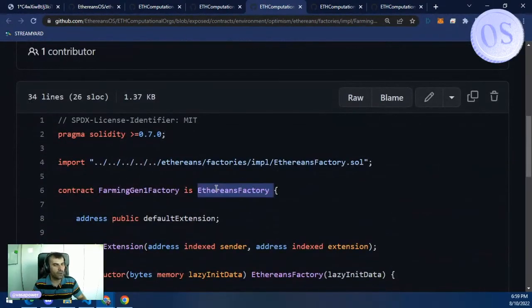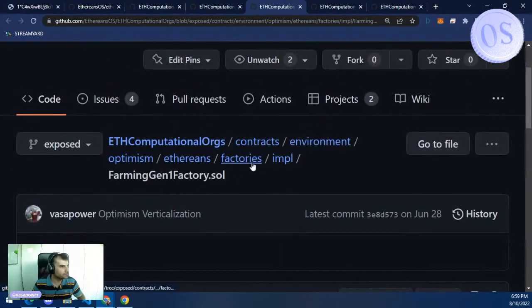The entire code is on the Ethereum's factory side, which is an abstract contract on layer one.